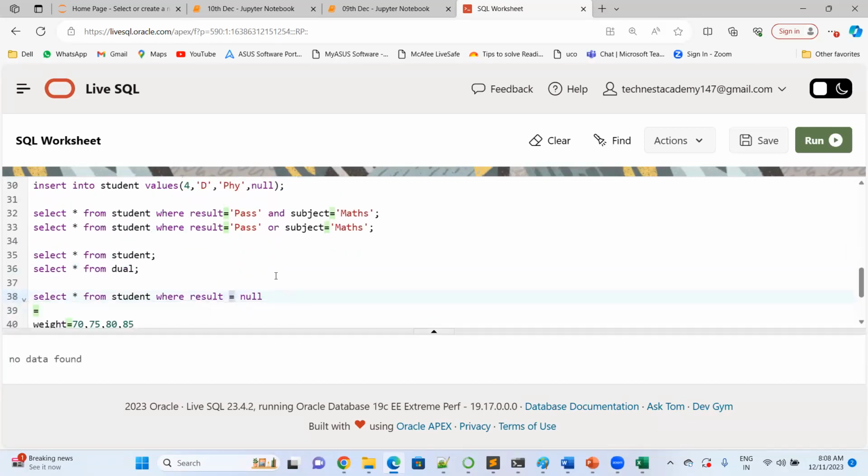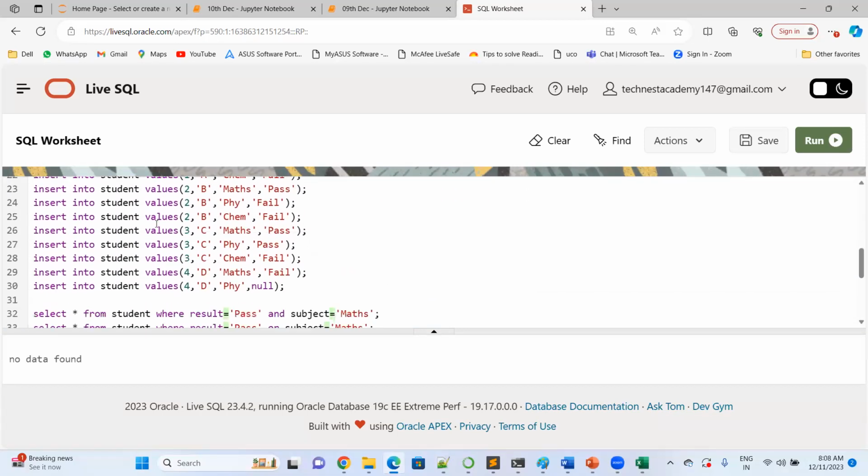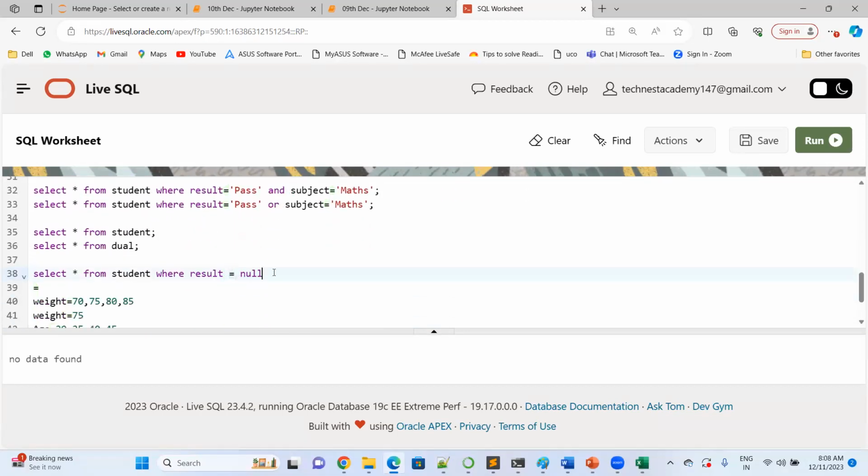Now see, suppose my manager tells me to display the records of only those students whose ID is 1. So what will I write? I will write select star from student where ID equals 1. Do you think this query will work?